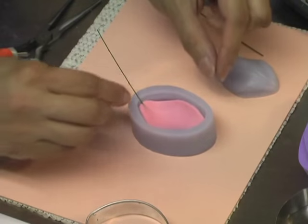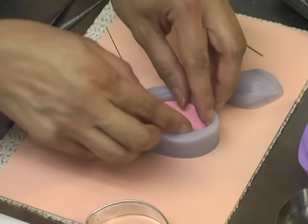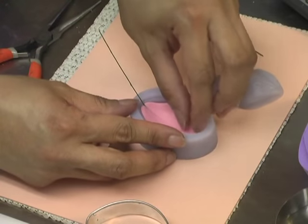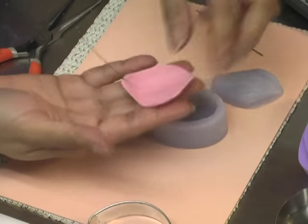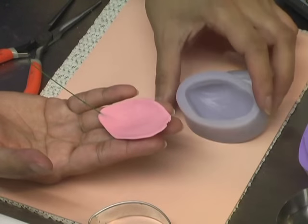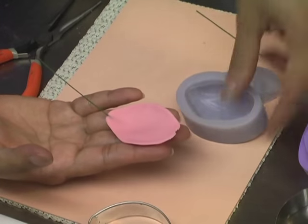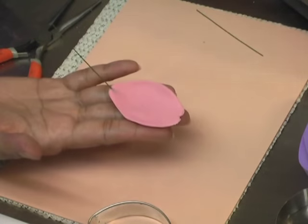Take it out. Don't take it out from the wire end, because it will tear and the wire will come off. So take it from the gum paste side all the way out. The common misconception is that if you have a two-part veiner, it will dry the petals in shape, but it doesn't.